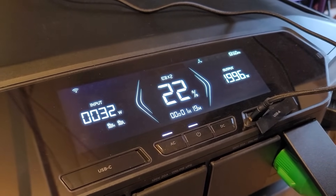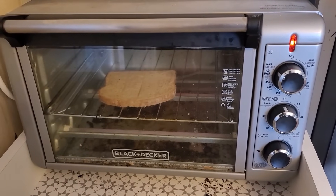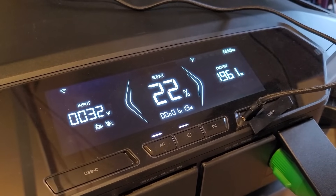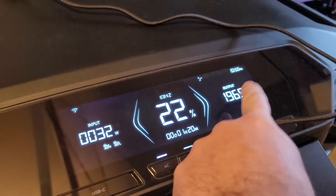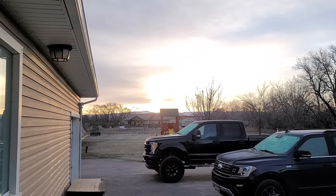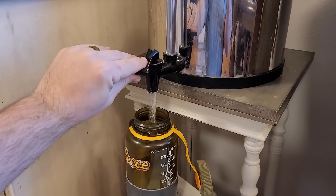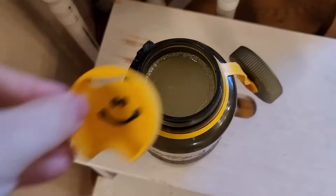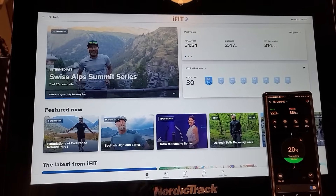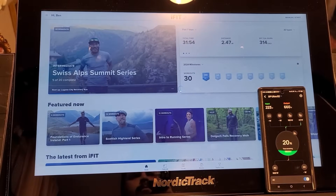But we did something different this night because before 8 a.m., we were down to 22% on the battery — we're normally right around 40% — and still had a very heavy load before the sun was even up. I was quite worried that we were going to run out of power since the timer on the screen said we only had one hour's worth of power left. Is the sun going to pull through for us or is it going to be cloudy? At least having purified water from our Berkey water filter doesn't require any power.